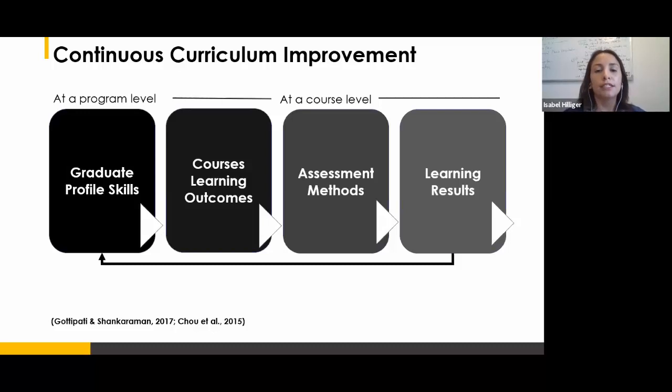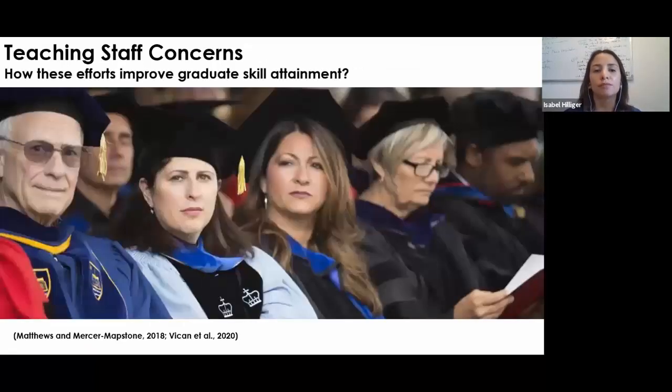And these types of efforts have also raised some teaching staff concerns. So in a way, there is this interest in aligning both program level and course level elements, but sometimes teaching staff feel, in the higher education setting, that they are not necessarily involved in curriculum decisions, and maybe that managers don't provide them the information to know how to extrapolate what they are observing in their courses, in their subjects, to a program level graduate skill attainment.